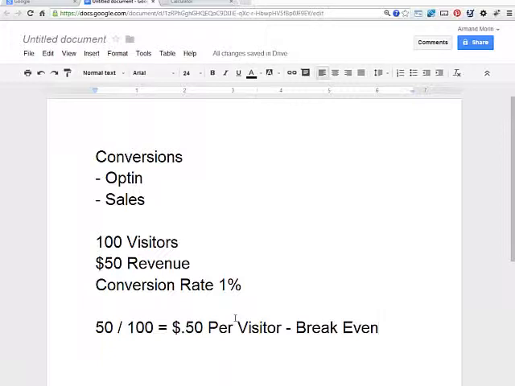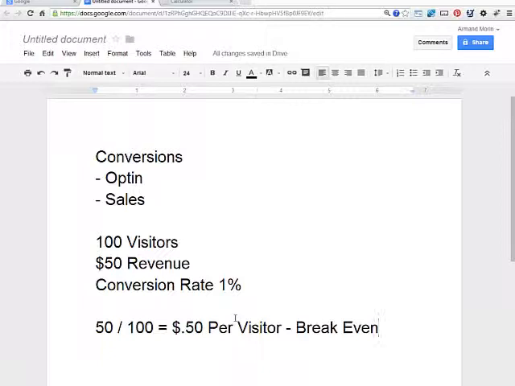And of course, by increasing our conversion rate, it makes it easier for us. So again, by increasing our conversion rate, we can spend more in our advertising, because it will allow us to have a higher revenue. So for example, if I had 2% conversion and I made 2 sales instead of 1, well, now I'm up to $1 per visitor.